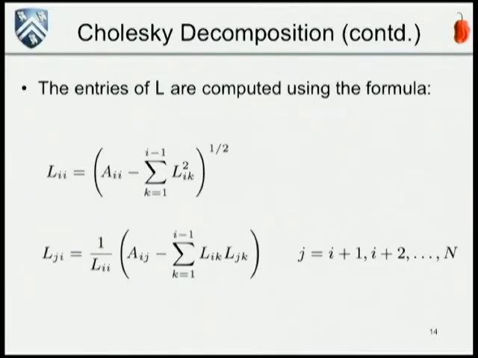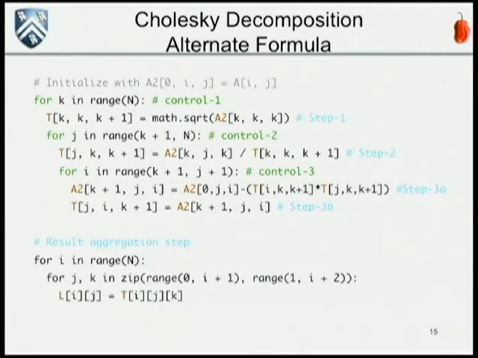And this is basically the formula to compute the lower triangular matrix. In Cholesky, if the matrix satisfies some constraints, then the upper triangular matrix is just a transpose of the lower triangular matrix. So if you were to write this in Python, we'd probably write something like this: a bunch of nested for loops, and then an aggregation of the result at the end. It's working on NumPy arrays here, just basically reading and writing data.